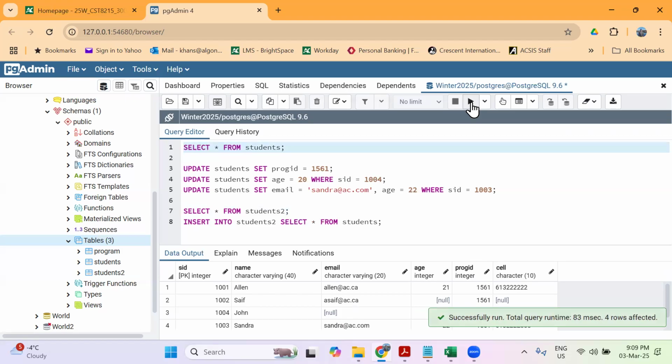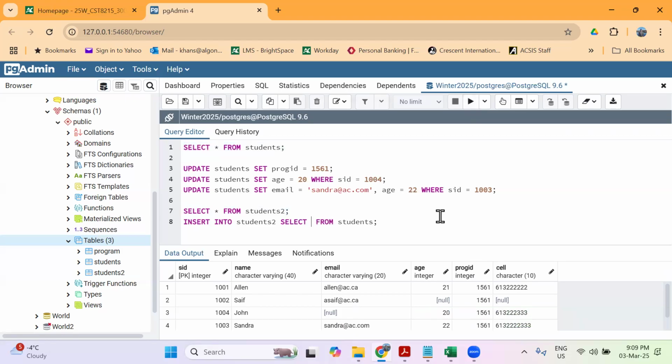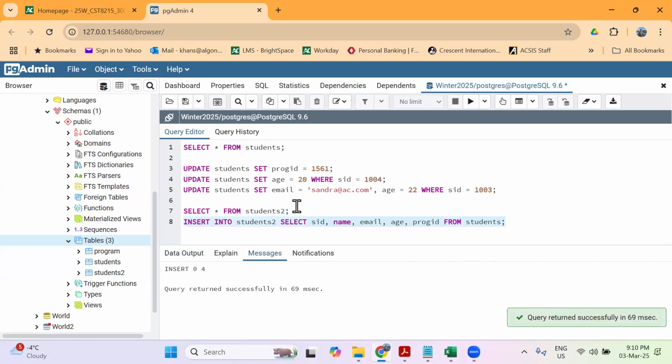But in students 2, we don't have that. The structure is not the same. But I can still do that. I can specify the columns: SID, name, email, age, and program ID. So I'm just selecting the columns that exist in this table. Okay, I'm going to try this again, guys. And there you go.